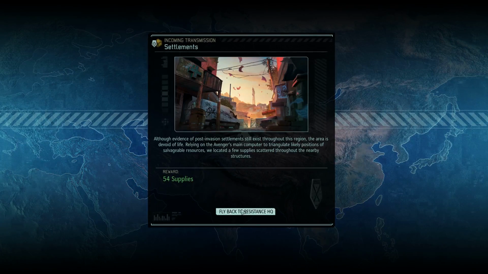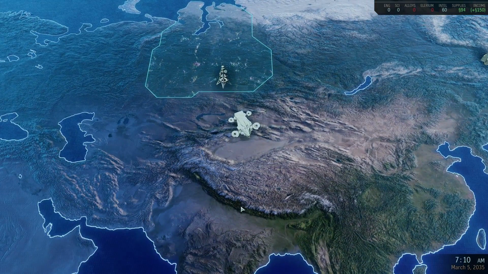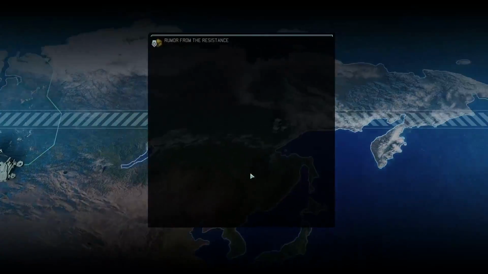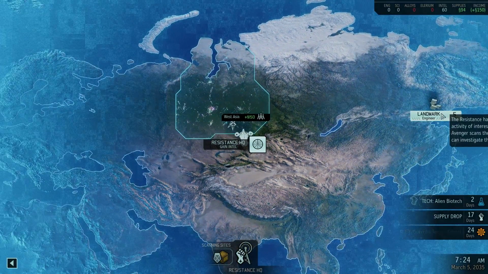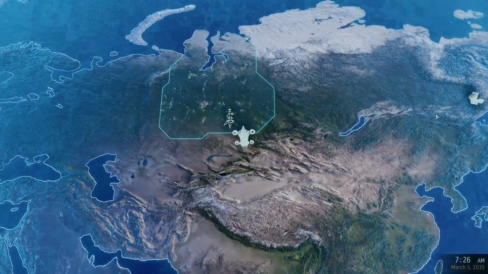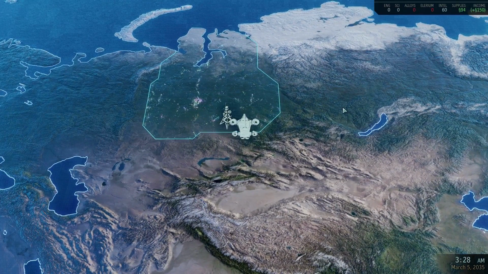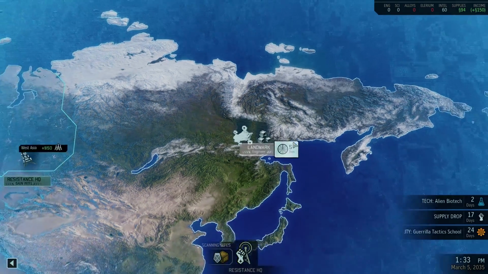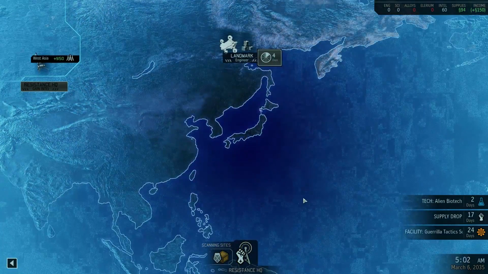So we got 54 supplies. It's not huge for the deal. Honestly, I would have preferred a scientist or engineer. Would have made things a lot faster, but... Oh, we did get an engineer over here for a second thing. Plotting new course. But sadly, I think we're going to get into our first skirmish before I can even claim him.